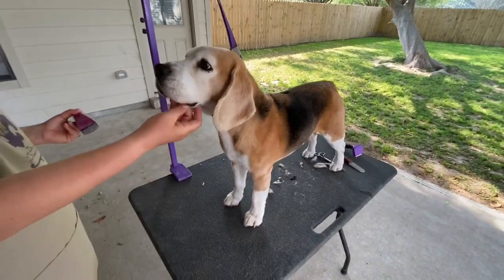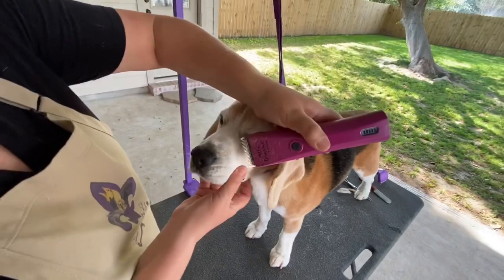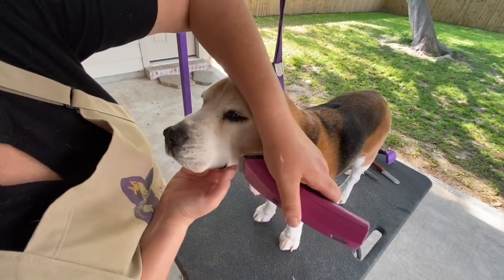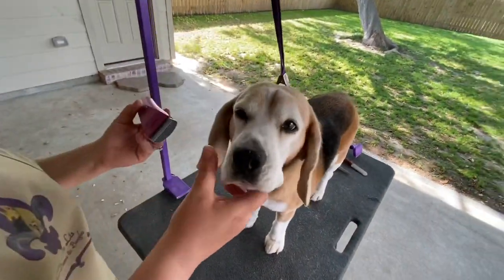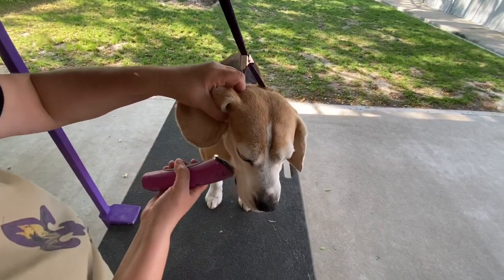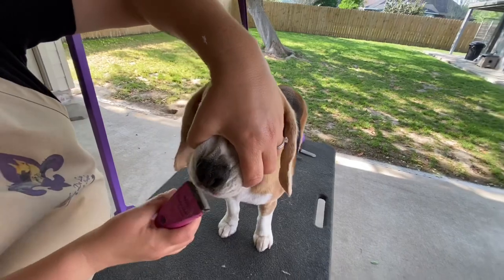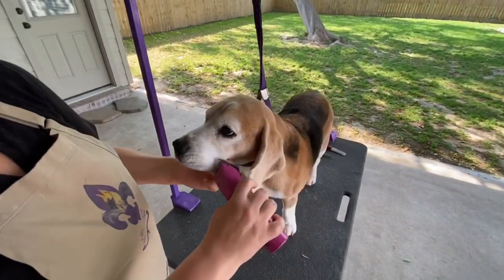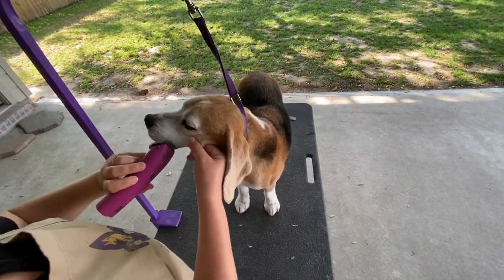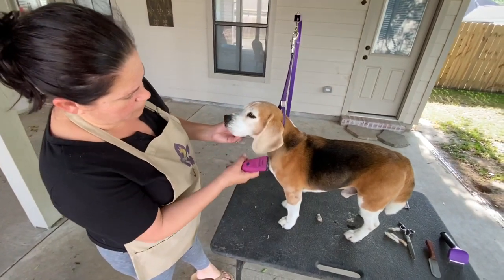On the front of the dog I always start with the head and the whiskers because I work from the top down. For the whiskers you want to very lightly get in there — you don't want to dig in. I hold the lips back so I can get the whiskers. Taking your dog's whiskers off is completely optional, but it does leave a cleaner look especially on a beagle. I don't do it on my sporting dogs, but I like beagles to have a very clean, tailored look. I go against the grain here with the nine blade — as long as you're light and not digging in you shouldn't take too much hair off. If you're not comfortable, you can use a horse shave instead, which you can buy at a feed store. I heavily chalk the dog's faces before showing, so any clipper marks would be visible.